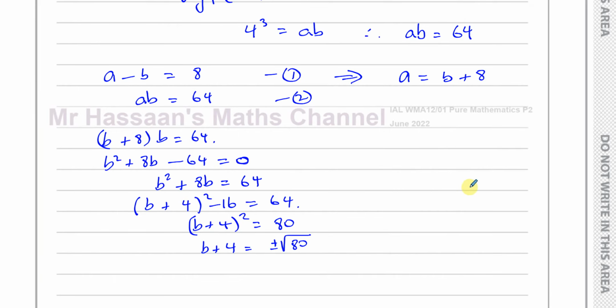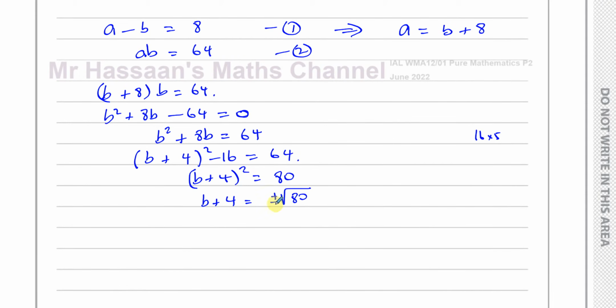Okay, and 80 can be simplified. I think 80 is 16 times 5, so we've got a perfect square factor. Now, when I want to simplify this, you could use your calculator to do it, I guess. But for understanding how to split this up, you're going to try and split it up into perfect square factors. I could have tried 4 and 20, but 20 still has a perfect square in it. So you look for the biggest perfect square factor you can find, which is 16. 16 times 5 is 80. That's the biggest perfect square you can find. So you're going to end up with plus or minus, and the square root of 16 is 4.